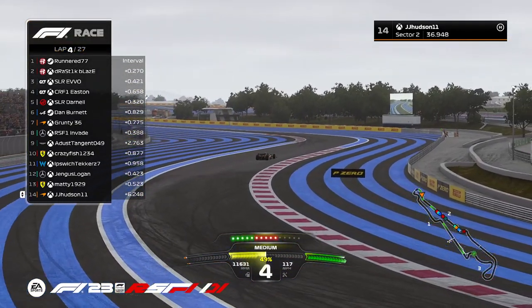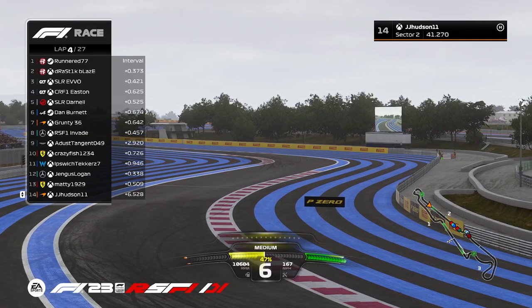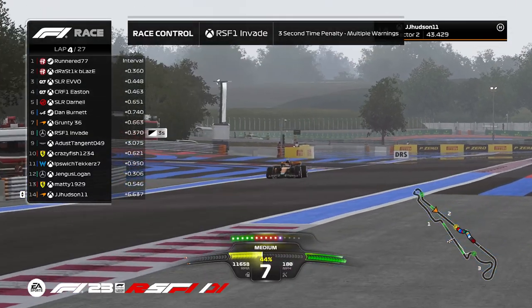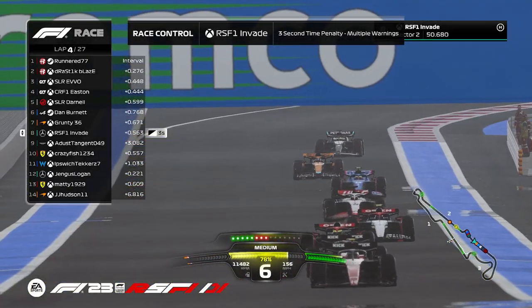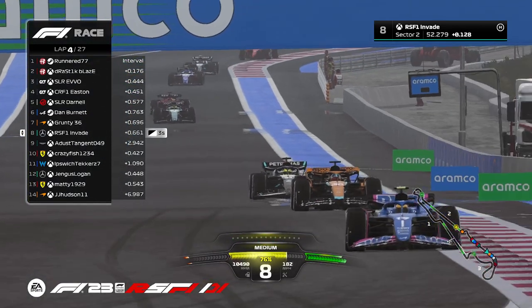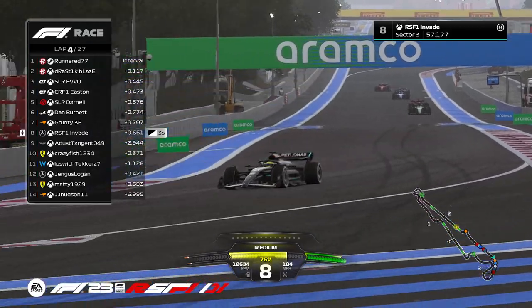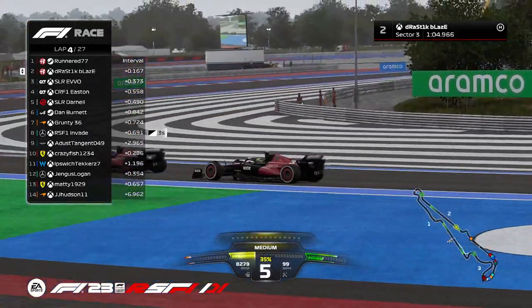Now, we've got a spinner, Hudson, out of turn 6, I think that is. And going towards turn 7, just had a little bit of a spin there, and a very embarrassing moment there. And that is not going to help him. And Invade gets a 3-second penalty. Early 3-second time penalty. Track limits, as I said earlier, are brutal around here. They really are. You want to make sure you stay within those white lines, ladies and gentlemen.